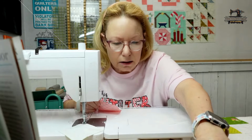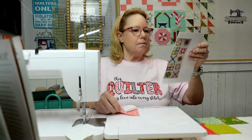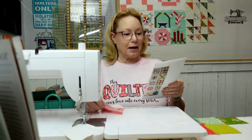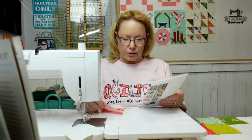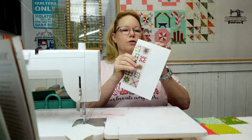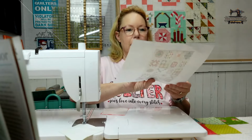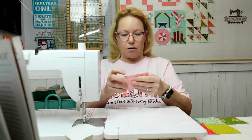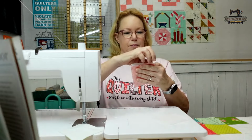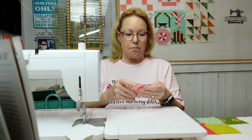I don't have this block exactly right. I got lost on which block I was doing. See, this matters. I don't want to cut the wrong way. On this directional fabric, I don't want to cut it the wrong direction. So I'm trying to figure out which block I was looking at. See, I got myself all confused. There it is. So this block has the color in the bottom. All right. So I need to turn this way. And if I fold it up, now it's correct. Okay. So directional fabric matters.